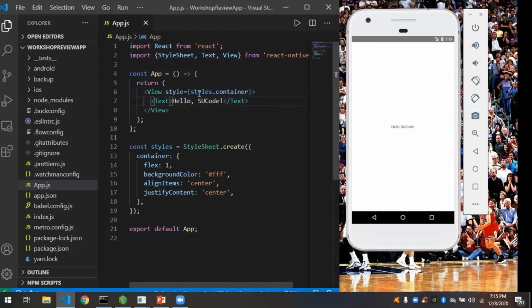Now, in HTML, if you just use div, you could put text between div without using a text component, but you don't have that option in React Native. So every time you want to put text on the screen, you have to use this text element. And you can see the style property over here, which I'll talk about in a bit. And this is the styles object, which also I'll talk about in a bit. And at the end, to export, you just have to write this line, export default, and the name of your function, which is your app, basically. You don't have to care about what it does exactly. You have to remember that you have to write this at the end of your code.